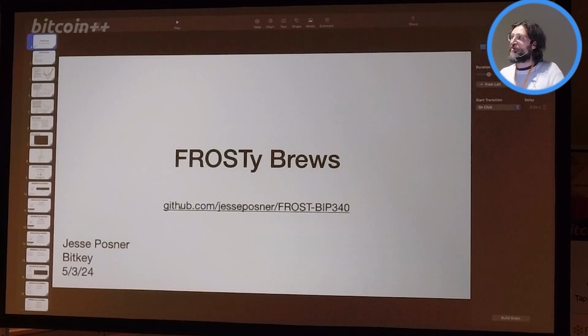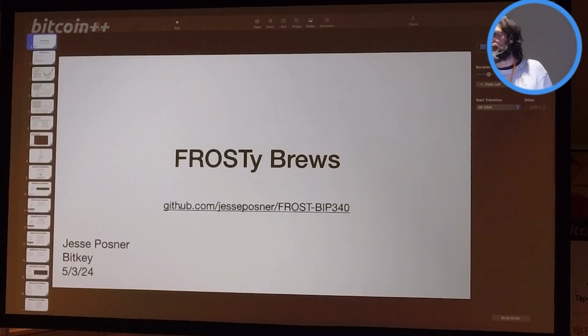And in terms of the base Frost protocol, there's an implementation in Lloyd's repo secp fun. He has a Frost implementation. I have a PR open in secp-zkp that implements Frost on top of Bitcoin's secp implementation. And there's a PR open in the Zcash Frost repo for Taproot support in their implementation that should be getting merged soon.